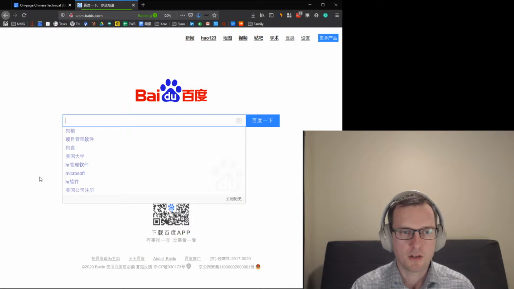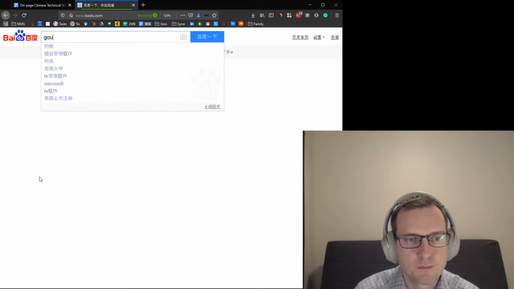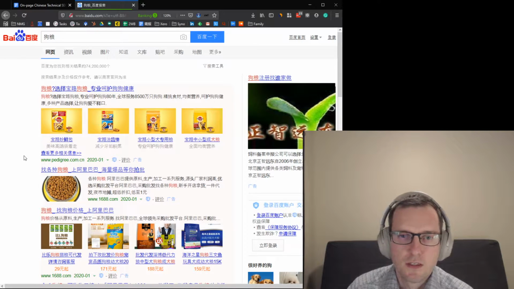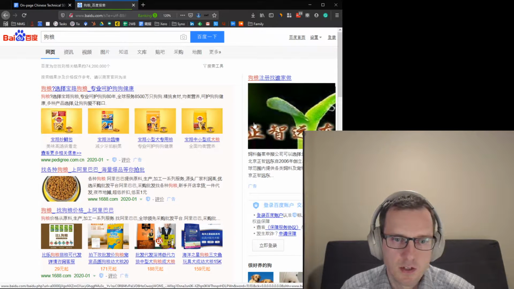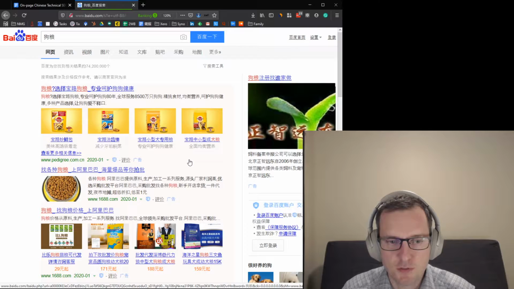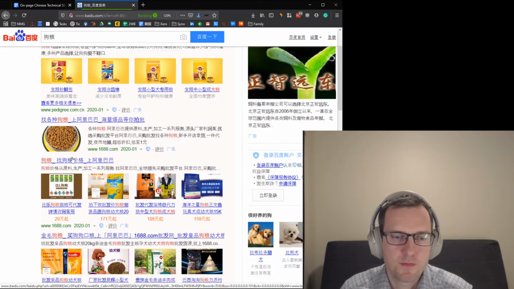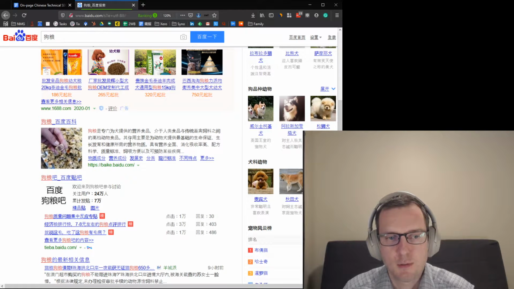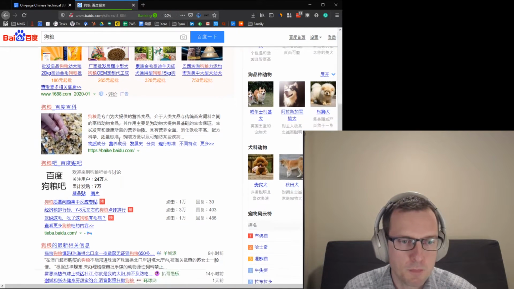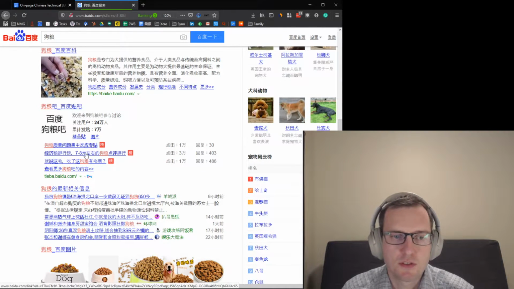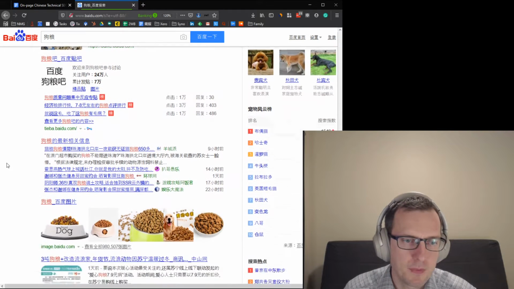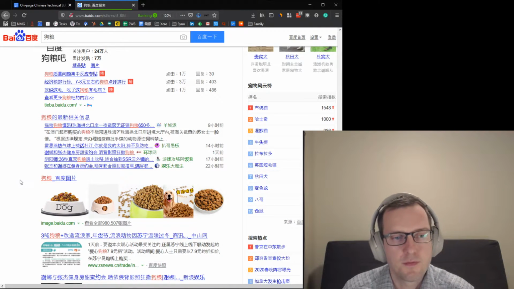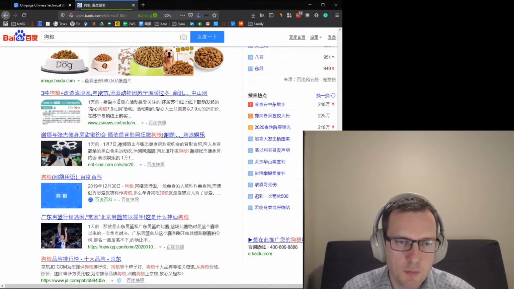So here's Baidu.com. I'm going to search for dog food first. All right, here's the search results page. Here is an advertisement in kind of a product listing format. Another ad with an image there, more ads, and then next, this is the first organic search result, and this is Baidu's own Wikipedia type thing. Below that is Baidu's Tieba, which is kind of like a forum or social platform. Next up, we have related information in a list about dog food. There we have pictures and some organic search results here.